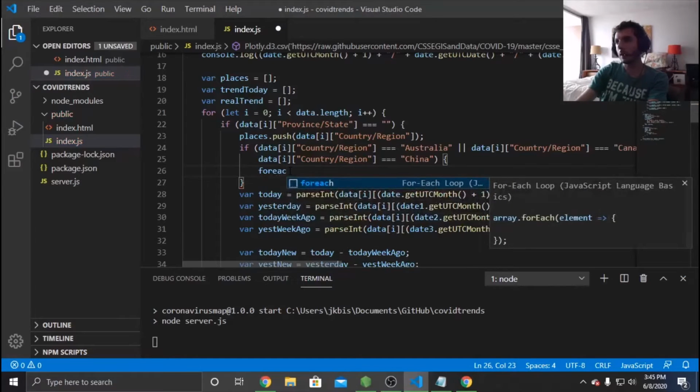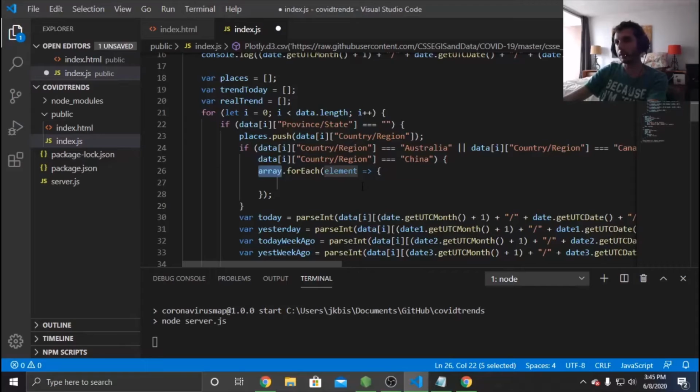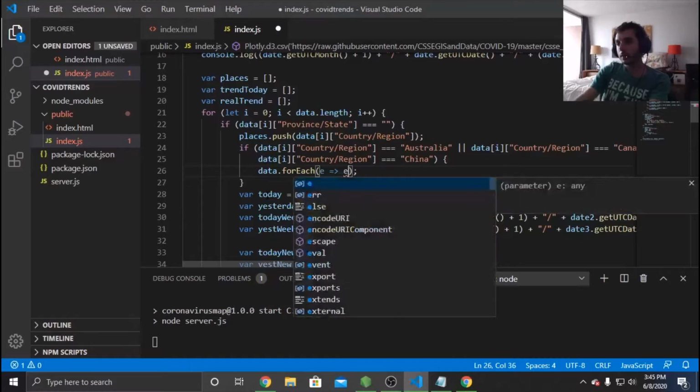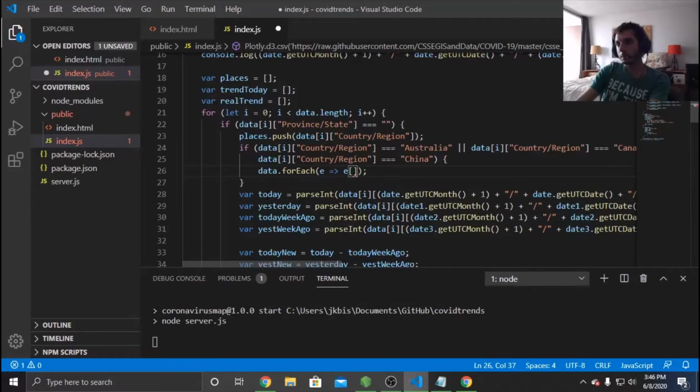For each? There we go. All right. For each element, for array dot for each element. All right. So data dot for each element. Let's say E. For each E, where E country region?